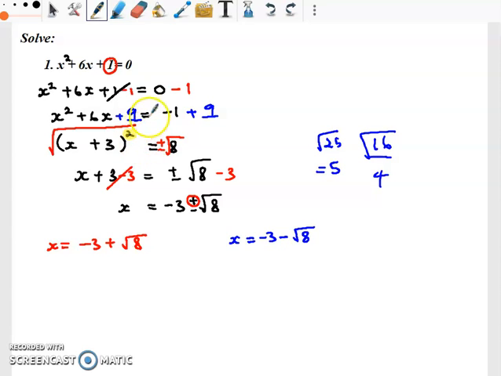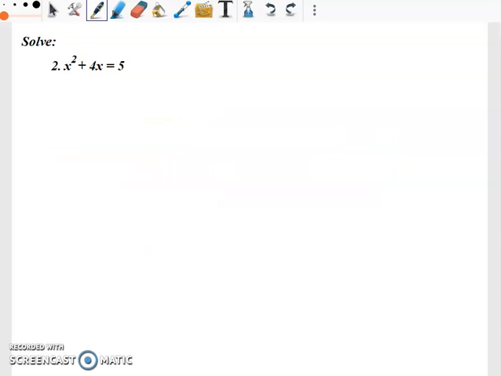Hi, welcome to the continuation of this video series on how we are going to solve quadratic equations using the completing the square method. As I said earlier, I completed the first example in my previous video. So now we're going to move on to the last three examples. And these are just basic problems.